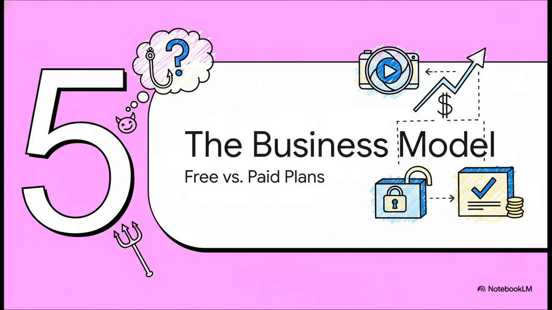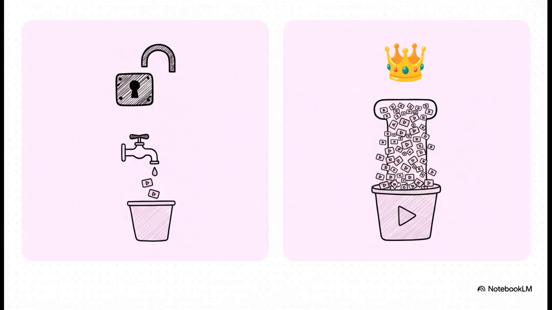Now, whenever you hear about a tool this powerful, the next question is always the same, right? What's the catch? And that brings us to the business model behind all of this. So as he explains it, there is a free version you can use, but it's pretty limited, maybe 1 or 2 videos a day. To really unlock everything, he says you need to get on a paid plan, which he calls the Google Ultra package. That's what gives you unlimited videos.